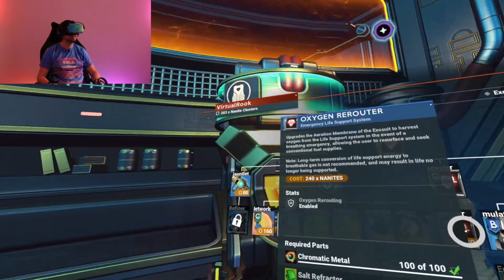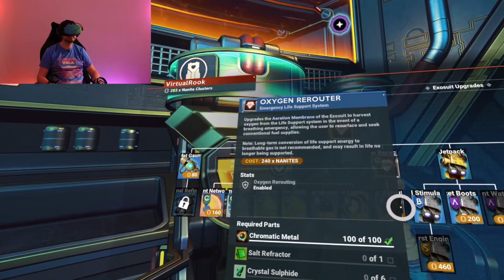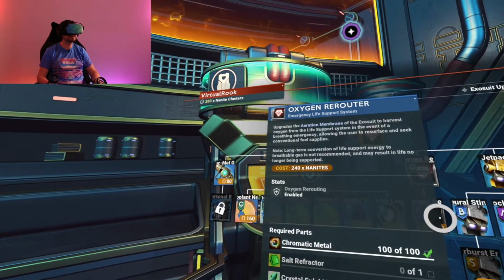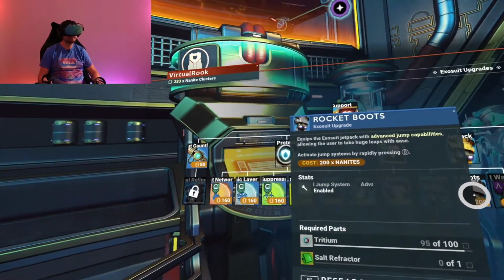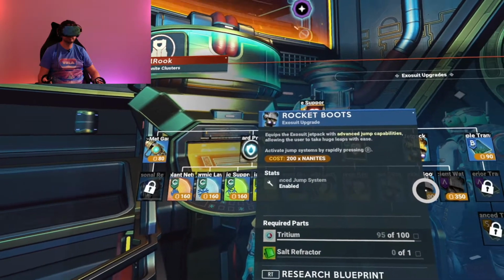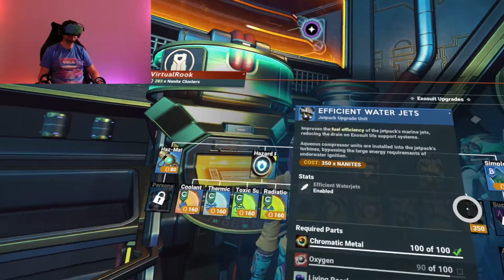What's this? Upgrade the Artemis membrane of the exosuit to harvest oxygen from the life support system in the event of a breathing emergency, allowing the user to resurface and seek... I don't care. Increase the capacity of the exosuit's jetpack tanks and pump reserve. Equip the exosuit jetpack with an advanced jump capability, allowing the user to take huge leaps with ease. Ooh, that's nice too.